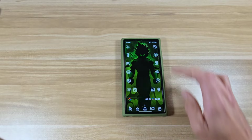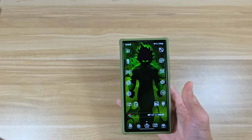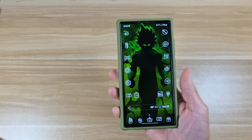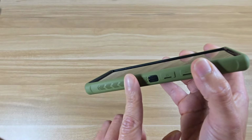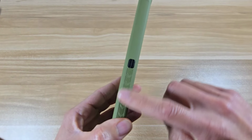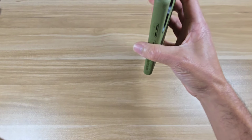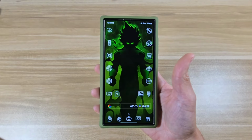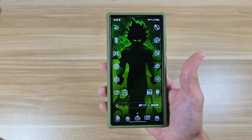Okay, so the stuff that I like with this case so far, I feel like for a bulky case, it's going to be very comfortable to hold. It also provides excellent grip all the way around the phone. Like I said, these textured materials on the side, it's going to be very grippy. So it's a really comfortable case. Also, what I like is the price. I feel like for $30, you're not going to get a better case than this. It feels very high quality. For $30, I think that's a great deal.